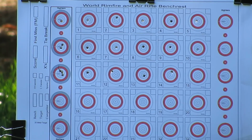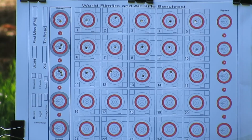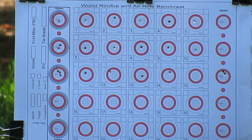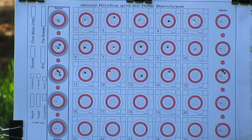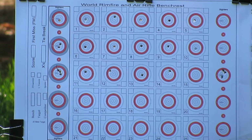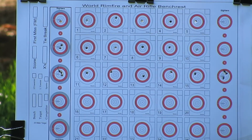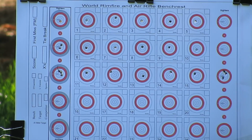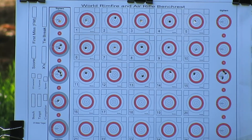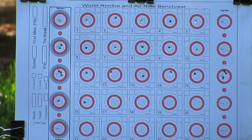I'm getting about 2 mile per hour wind right now, maybe 3. Ooh, and it's coming, I think, from behind. That doesn't make sense. Oh, come on.